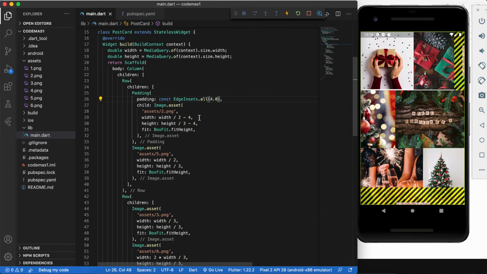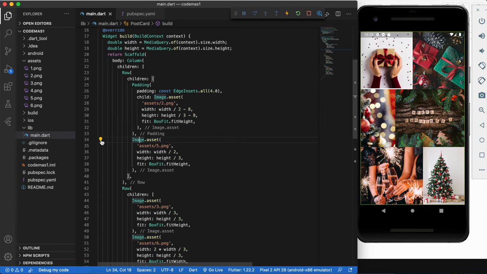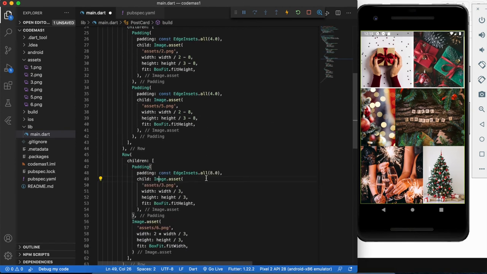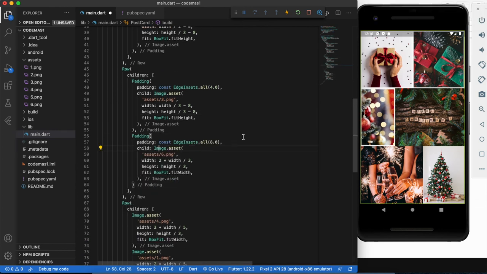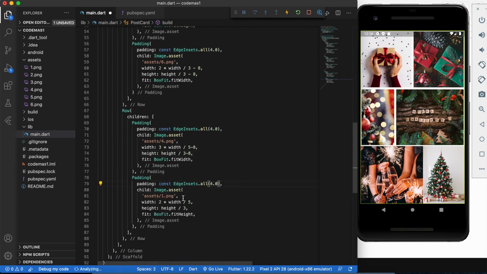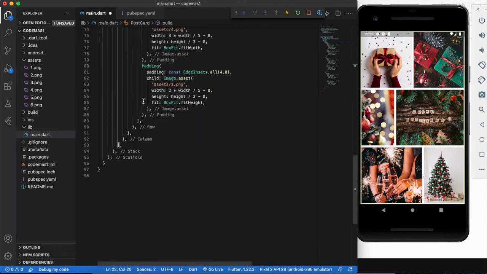We should further style this postcard by adding padding to each image. I think 4 pixels of padding on each side of an image would look nice, but because of those 4 pixels on each side, we have to subtract 8 pixels from the width and from the height as well. Let's do the same padding for all of the images. In my opinion, it looks much better than the previous version of this postcard app. I have another idea for how to make this app look better.